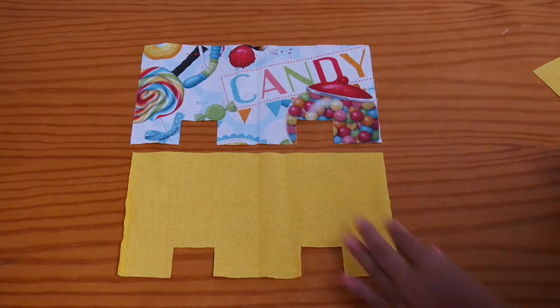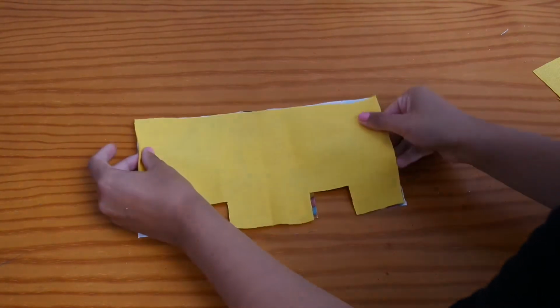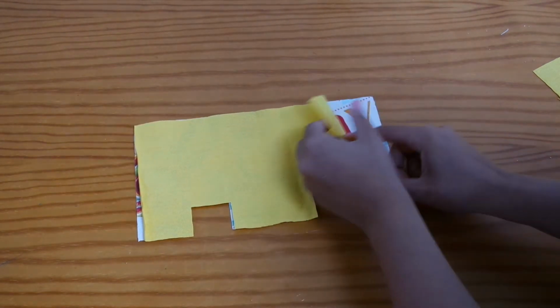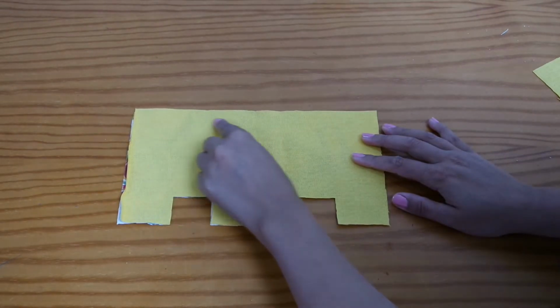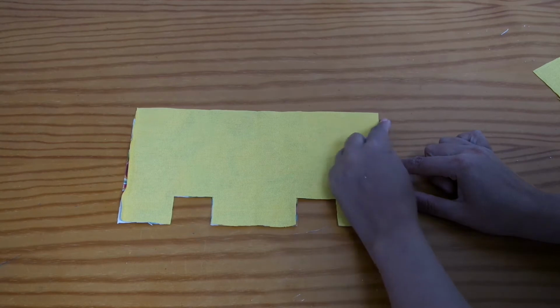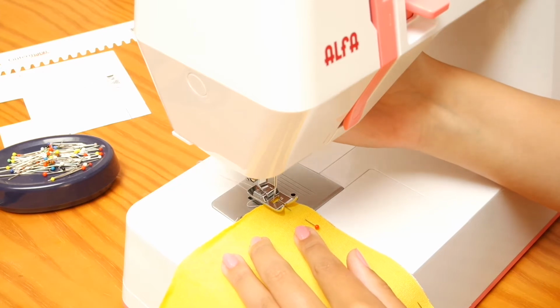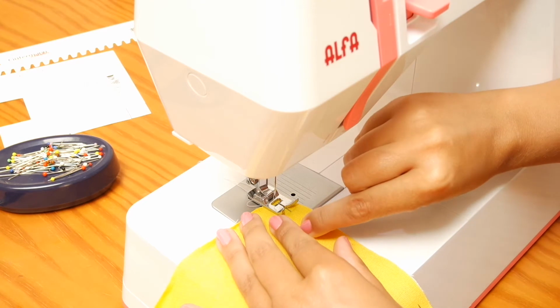And this is how the unfolded pieces look. Lay them both on top of each other, right side on right side. This means placing the two nice-looking sides on one another. Sew a top stitch along the upper edge. In the middle you have to leave a little opening so that you can turn the fabric right side out later. Sew this seam with 1 centimeter to the edge. The seam allowance is already included in the pattern.